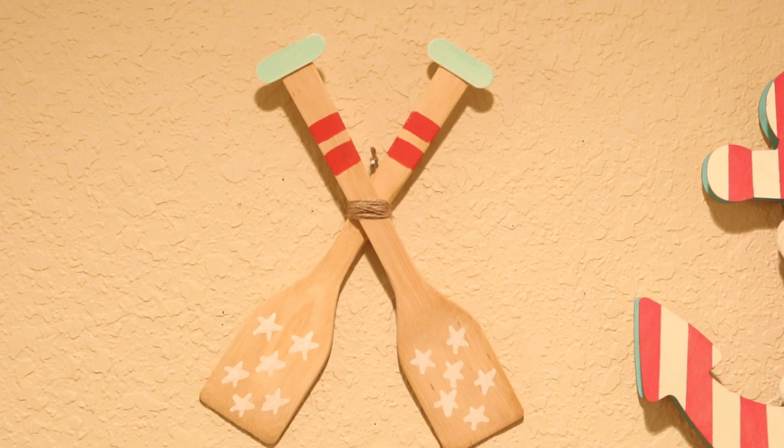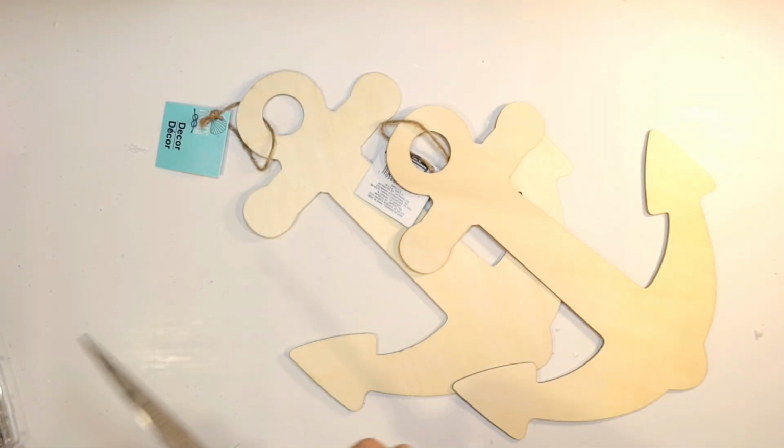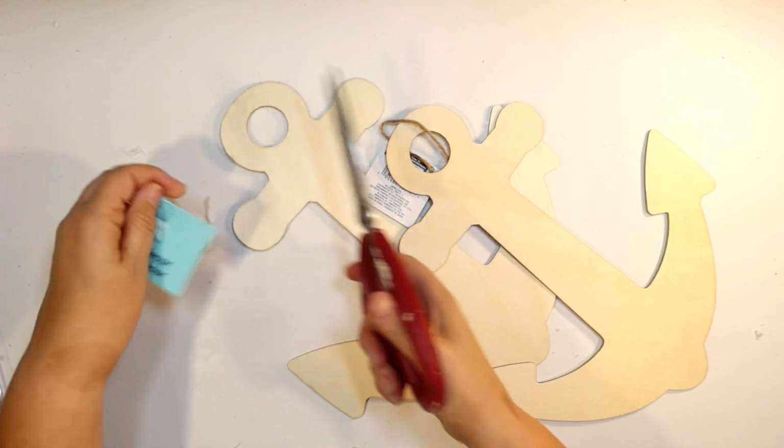And this is how they look hanging on my wall. My wall looks so cute. It's so 4th of July. It's so coastal.